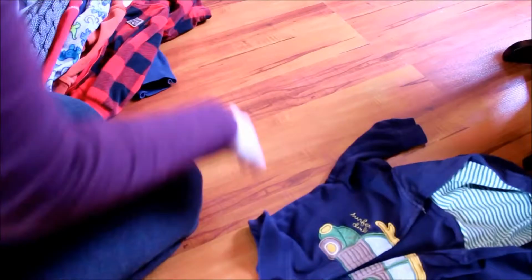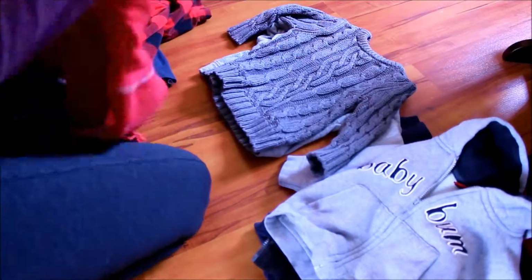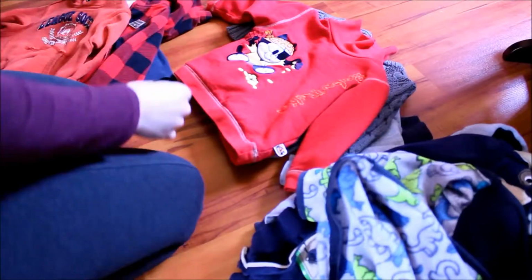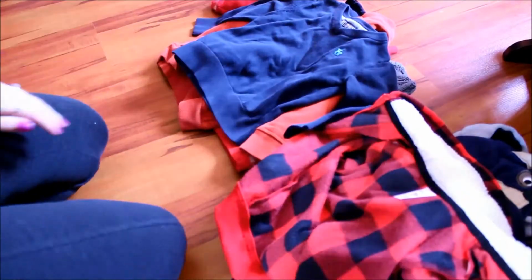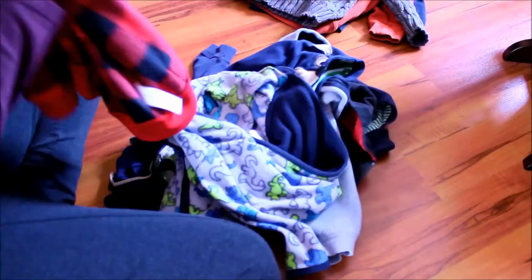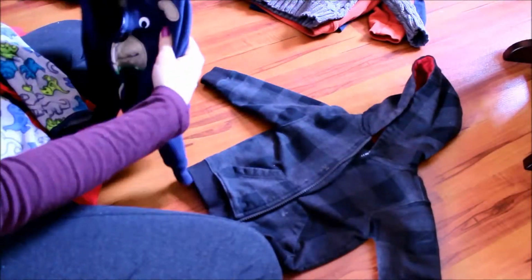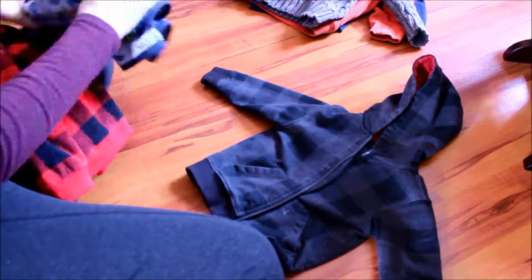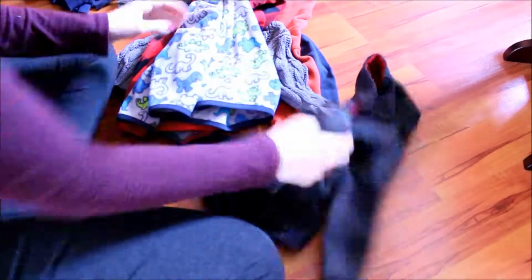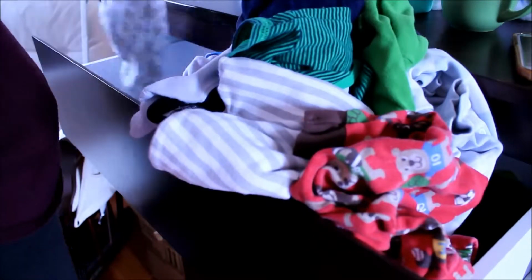To start, I'm sorting these sweaters by pullover sweaters and zip up sweaters. I figured I don't need to keep a ton of both. And then I like to check the sizing, and anything that's too small I immediately discard. And then I will start actually looking at the sweaters I have left and deciding on which ones I want to keep. I did end up keeping 6, which is one more than I planned on, but I liked all 6 of those sweaters, so that's okay.